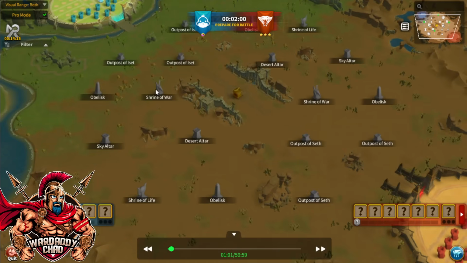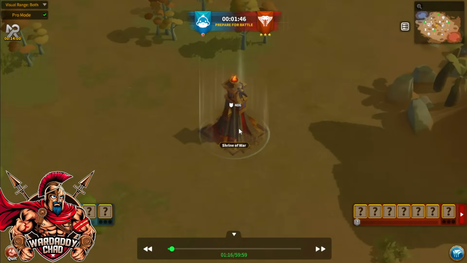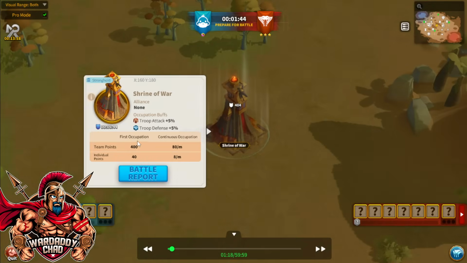Then you have these different lanes. You got inside lane on the bottom, which is Shrine of War on this side, Desert Altar on this side. Then you have outside lane on the bottom, which is Sky Altar on this side, and Shrine of Life on this side. Again, we talked about these. The shrines give a good amount of points. They get 400 occupation points and then 80 points per minute.